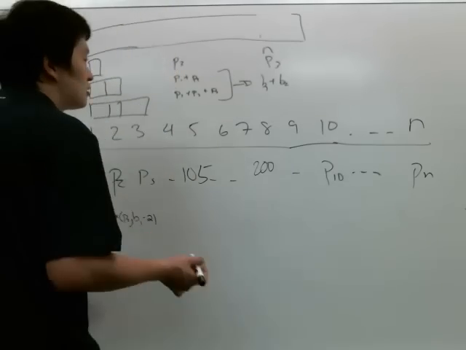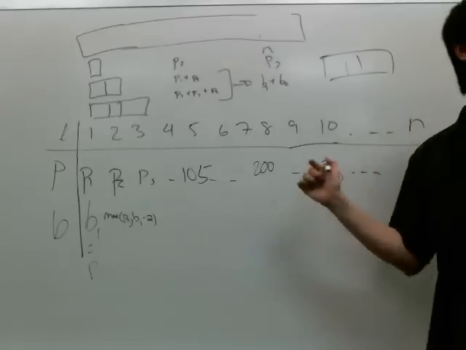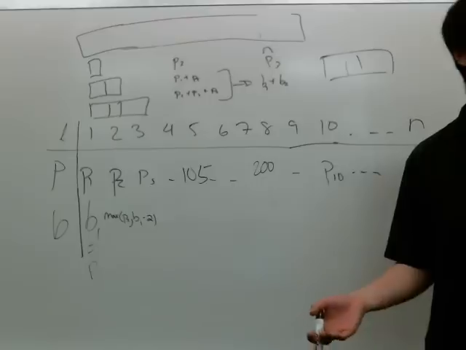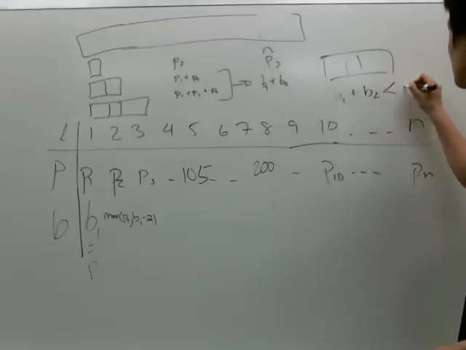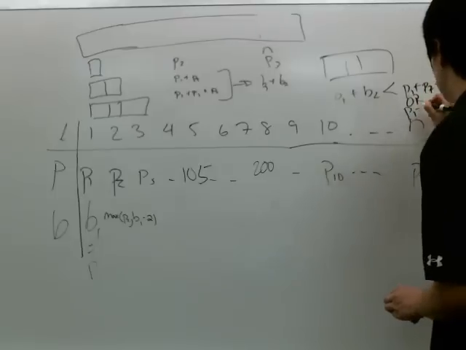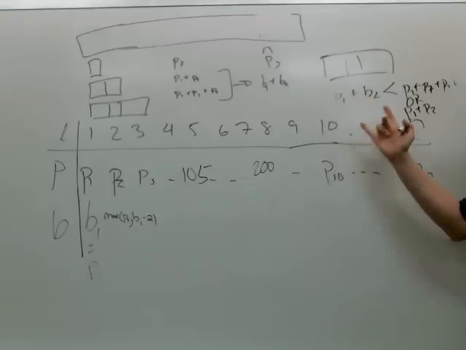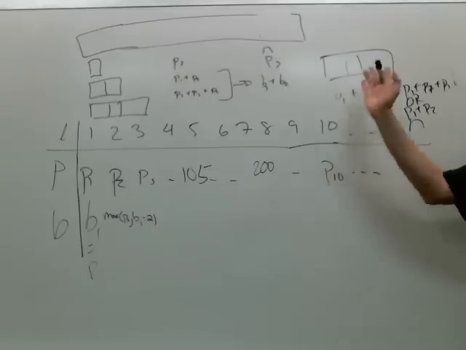So in this 3 portion chunk, right? Assume that B1 plus B2 is not better than either P1 plus P1 plus B1 or P1 plus P2, right? And if you make that assumption, that the best of 1 plus the best of 2 is less than P1 plus P2 or P1 plus P1, then you can clearly see that one of these values is improperly calculated. Because if these values were properly calculated, then they already would have accounted for these best max functions. Right? So then these values would be wrong for some valid partition.